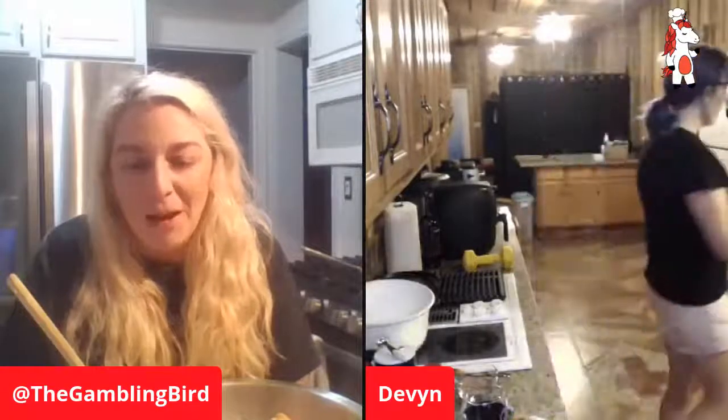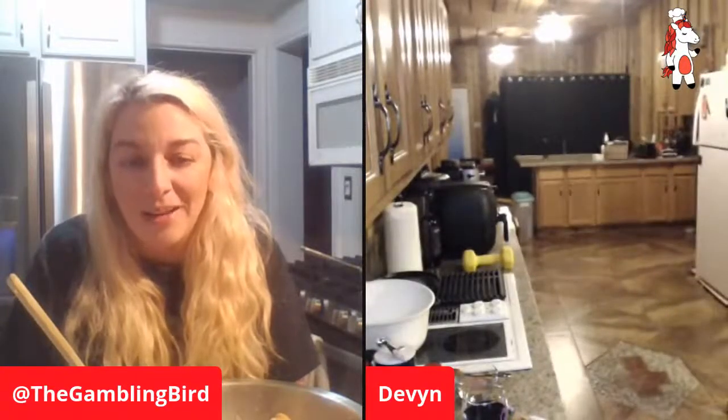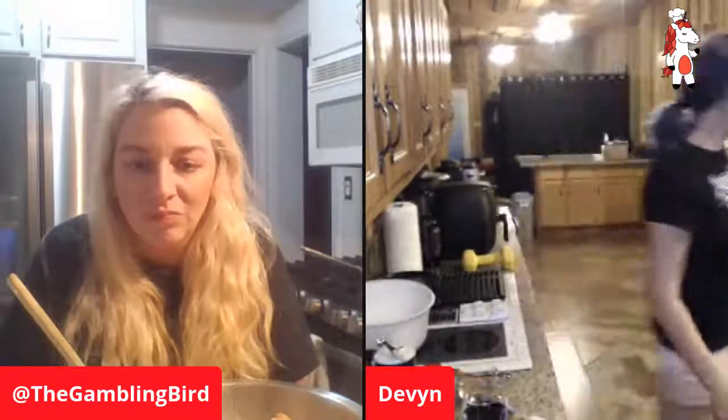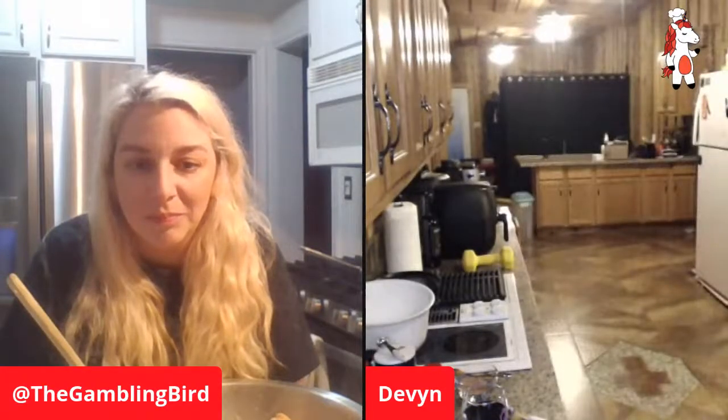All right, so patting the chicken dry. Patting the chicken dry is important for getting the right sort of crispy texture. I'm not going to lie, I didn't do that. I missed that part. But my friend told me that if I add flour, it'll make it a little crispy. Yeah, you can definitely add a little flour to it. That can help as well. I'm just going to pat it dry.